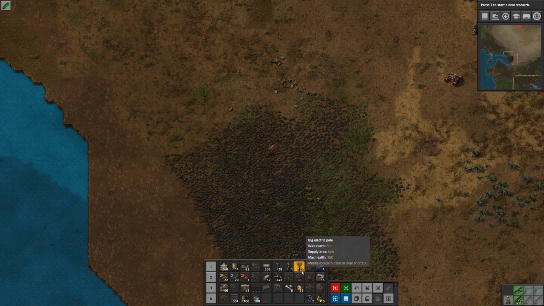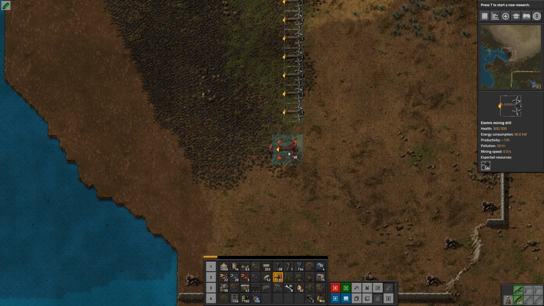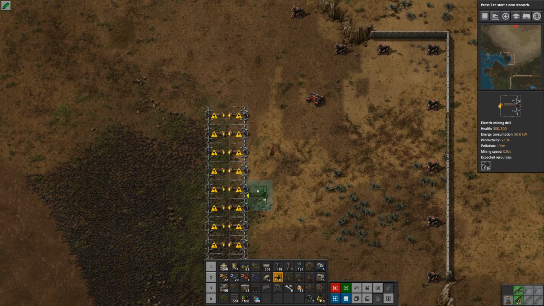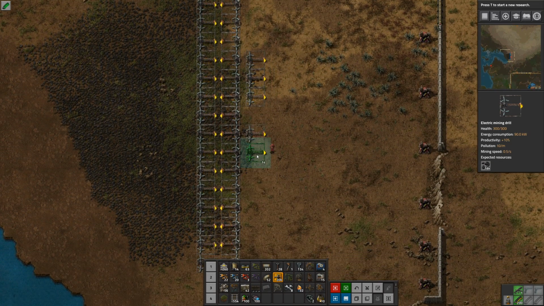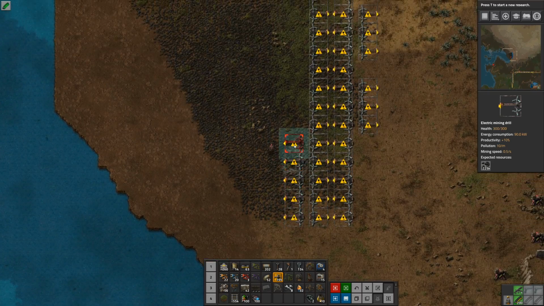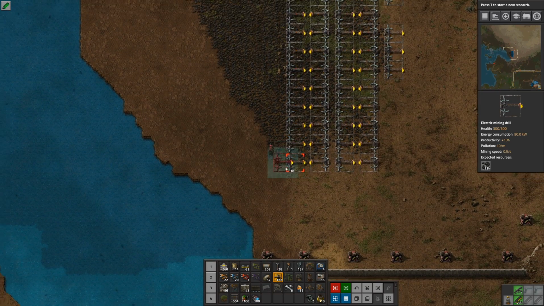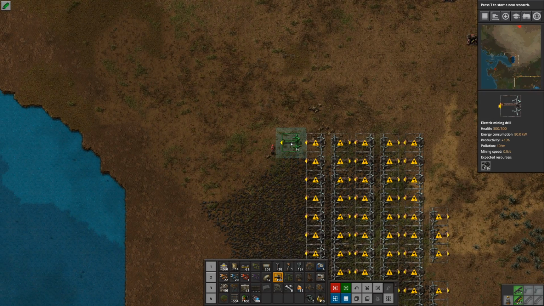Now, I'm going to put down the miners. As with many things in Factorio, you can put things down the way you want them. If you want the miners to be looking a certain way, like you want the pattern, go right ahead. Just do whatever you want. If you want something to be looking and functioning a certain way, go right ahead.